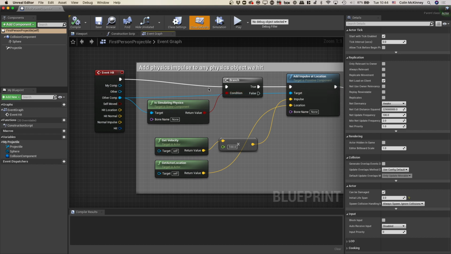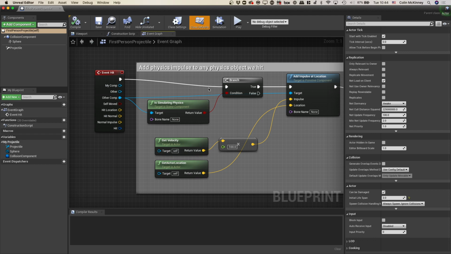So you see the little wires that are connecting everybody? The white ones indicate the order of execution. So event hit happens, so then the branch will get checked. And the branch is either true or false, and then the stuff down the line will happen.